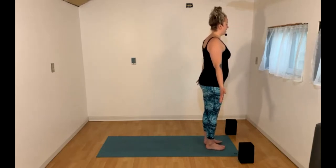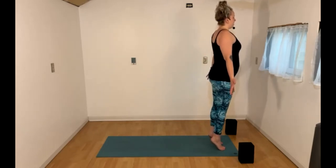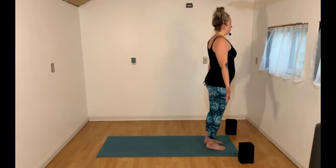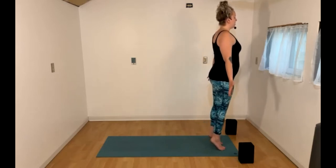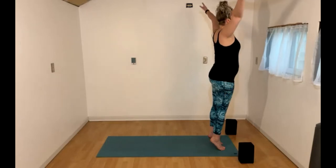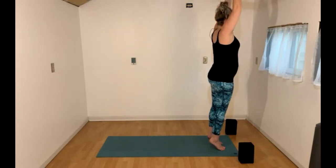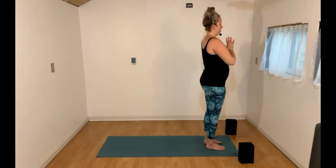Let's do that 2 more times. Inhaling to rise. Exhaling to lower. One last time. Inhale to rise. Stay here if you can for your exhale. One more breath in. Option to reach the hands up. Exhale, lower your hands to heart center. Lower your heels.